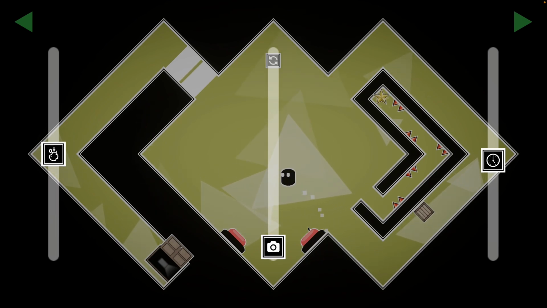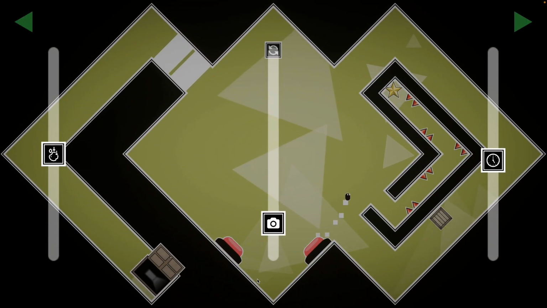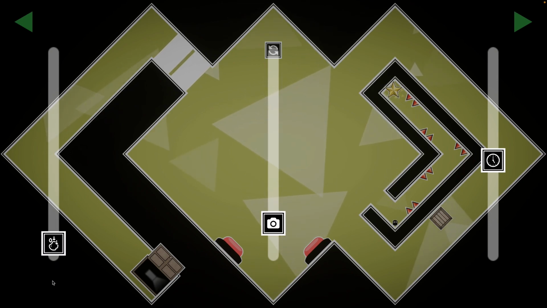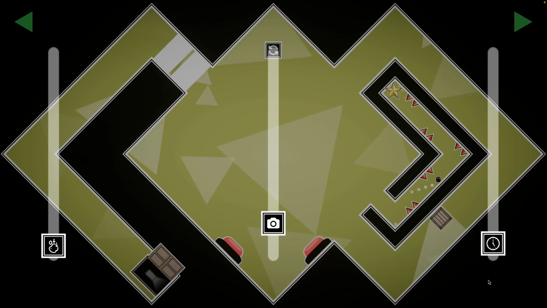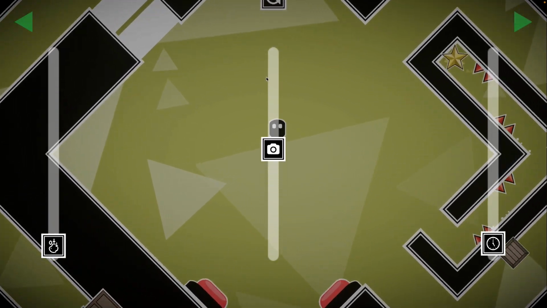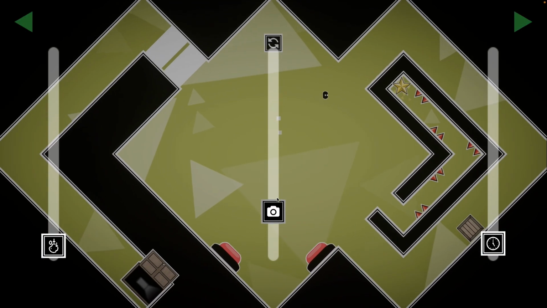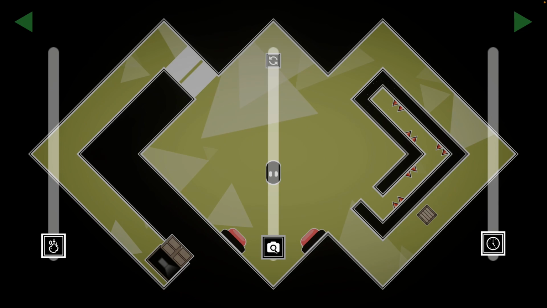Anyway, let's get the star. This star is pretty easy, hopefully. I mean, there's some tight platforming here, but it's not too difficult. Gotta slow down time. Bonk. We're just gonna ignore that. This actually is kind of hard, since it's at an angle. Okay. There we go. Let's restart.